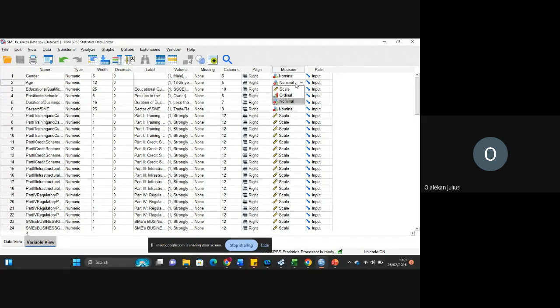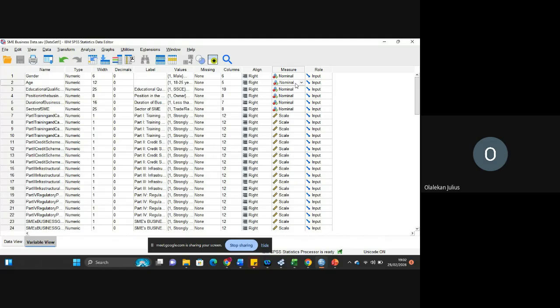Now, ordinal, I'm just trying to go over it briefly. Ordinal is like ranking. You are ranking like good, better, best. That's ranking. Better is bigger than good, is higher than good in ranking. So why nominal is just categorical. It's just categorical. For example, gender now, you can either be male or female. There is no hierarchy to that. We are not saying that the female is higher than the male.